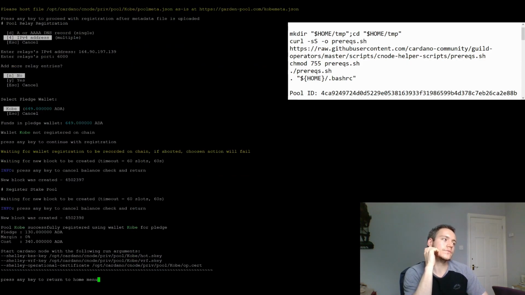There we go. Everything is successful. If you, for example, made a mistake in calculation here, it would tell you that the pledge amount is higher than what you have left in your wallet or something like that. So if it doesn't show, you don't have to worry. But if it does, you will get some information. So yeah, that's the pool registered.